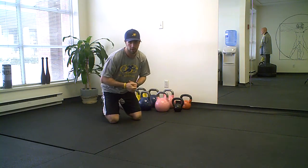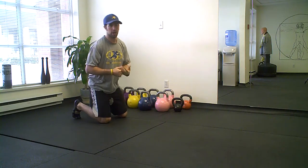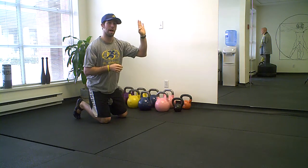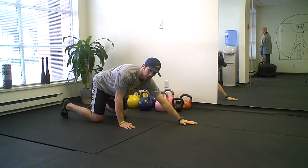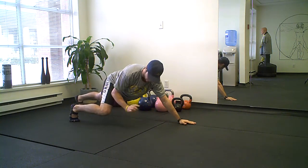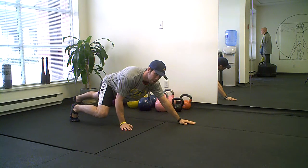Okay, so the Spider-Man crawl is a little bit more advanced, it's closer to a push-up. It's going to get you really long, kind of like the way a rock climber will climb vertically up a mountain. This is horizontal on the ground. We're going to get our left side really long, our right side really short. So you can see they're really close here. Right and right is close, left is long. And we're going to go out for two and back for two.